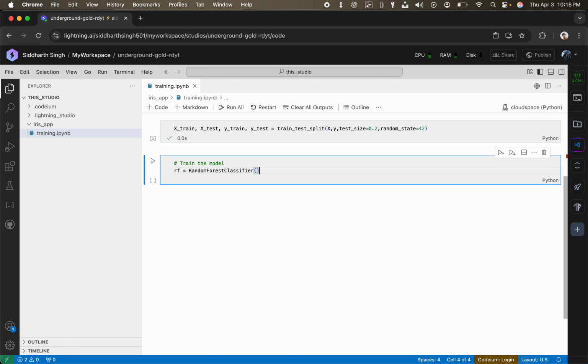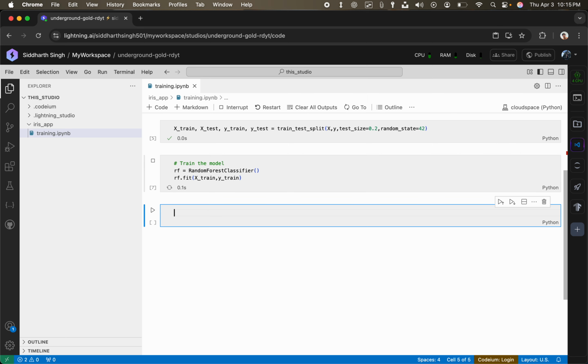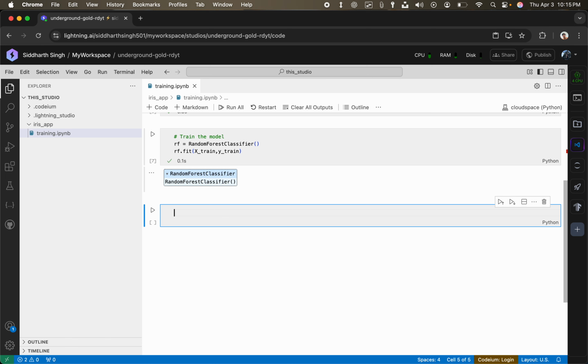Classifier. We are not going to define more parameters over here. We will be using the default parameters, and once we have this, we will try to fit on our trained data. Okay, let's try to run this. Yes, so our model has been fit. Let's try to see what is the accuracy that we are getting.